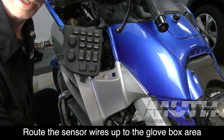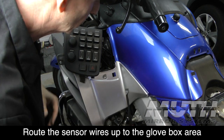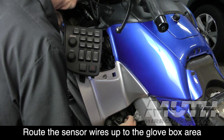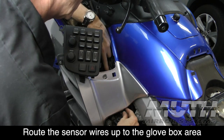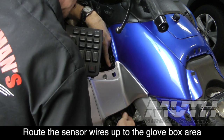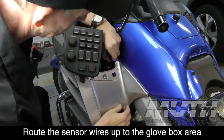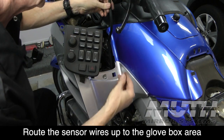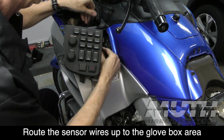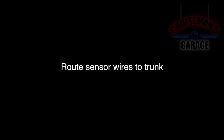Okay, now I'm gonna fish my wire up here. It's actually stiff enough where I think I can do it without using the coat hanger. So I'm just gonna kind of fish up here. If you get your head over here, you can kind of actually see the wire coming up. So just kind of mess around with it here for a second until, there it is. There's the little connector. So we're up through here, and then I'm just going to go right back up here, and now we are underneath the glove box on the left-hand side.